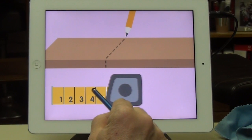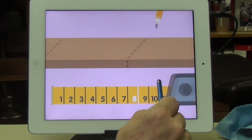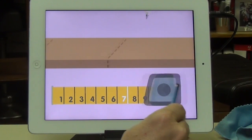There's a lot of nice touches. For example, when the air slowly seeps out of the tire and the way that this tape measure springs back into place.